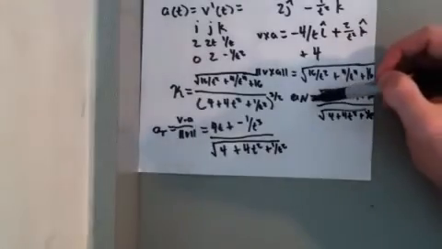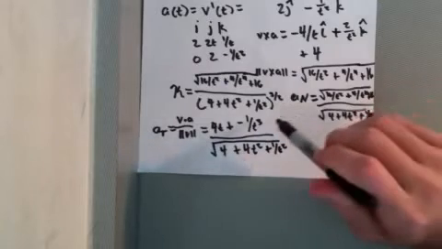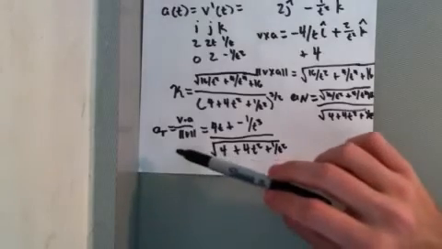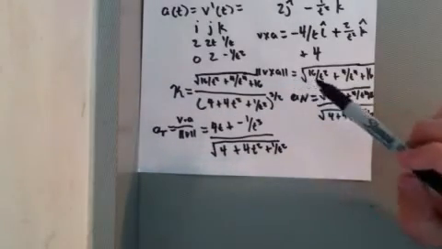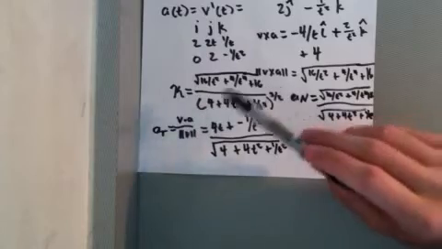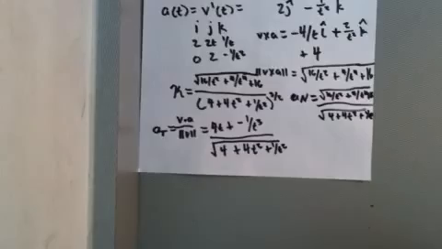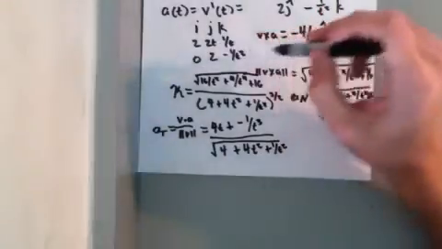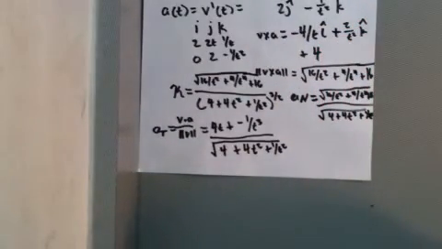Okay, so now we have our normal component of acceleration, our curvature, which looks a lot like the normal component of acceleration, but you're dividing by the speed cubed versus just dividing through by the speed. And then our tangential, which comes from a different formula, one that we wrote on the board on Thursday. So this is one of those things where you just kind of have to go with the curvature equation and pick it. It wasn't pretty at all, but it's really easy to write down. It's kind of difficult to calculate because you have to take a cross product and the magnitude of that cross product, but everything's straightforward.